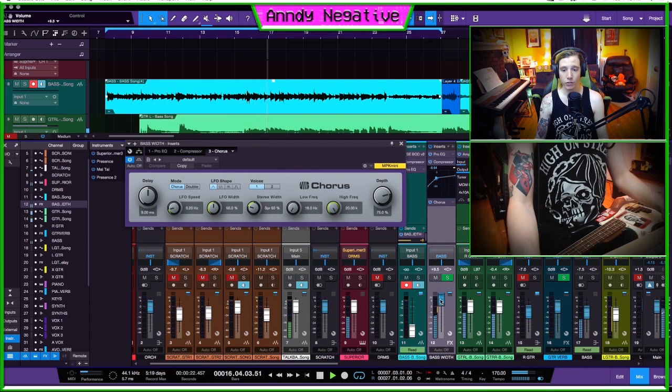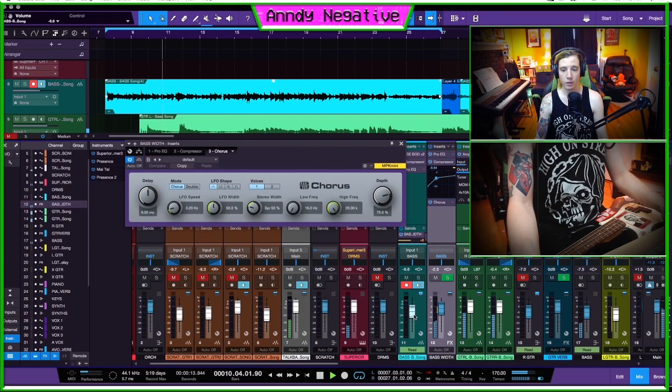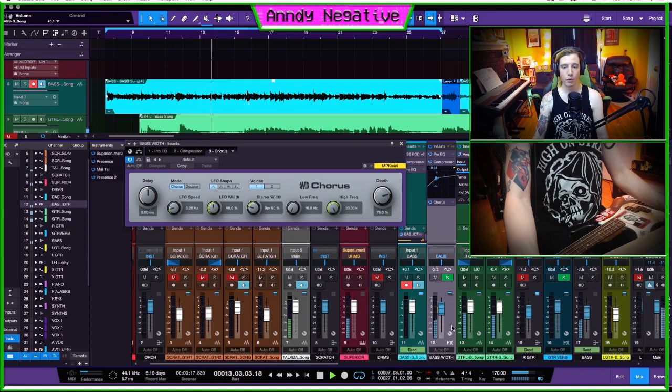I'll show you what this sounds like with and without — that's just the low-end bass, and that's it with all the effects. Bring up the dirty bass with it and you hear them both together. Then I'll run the two basses together through an aux send so I have independent volume control over both of them, and I can EQ them both together if there are any trouble frequencies. The EQs are different depending on whether I'm using the jazz bass or the P-bass and what song I'm doing, but you don't need to do exactly what I did — play it by ear because it's different for every single song and situation.